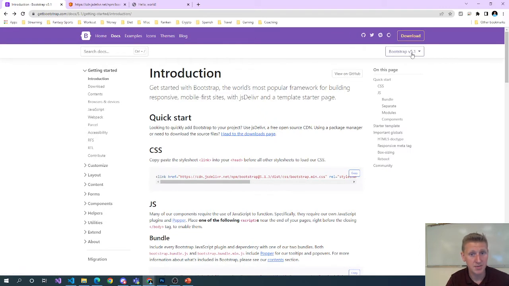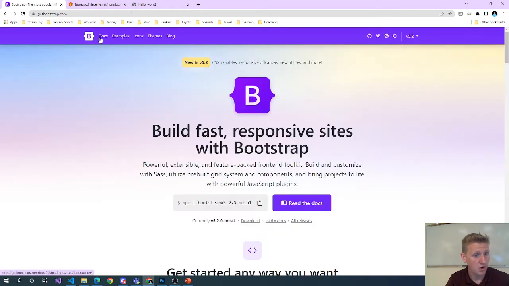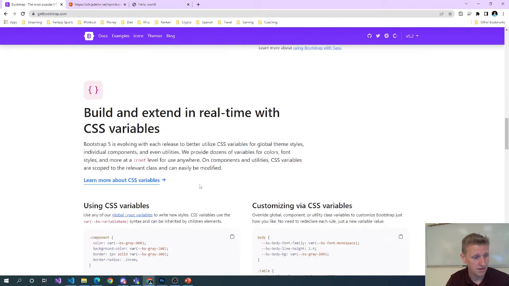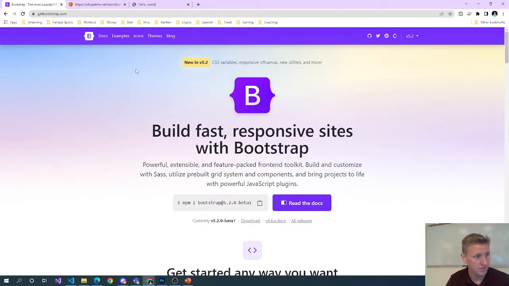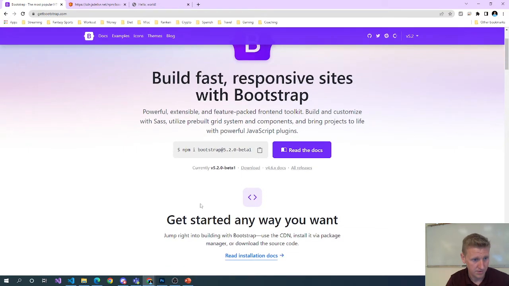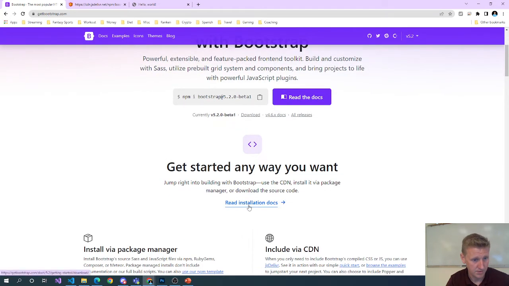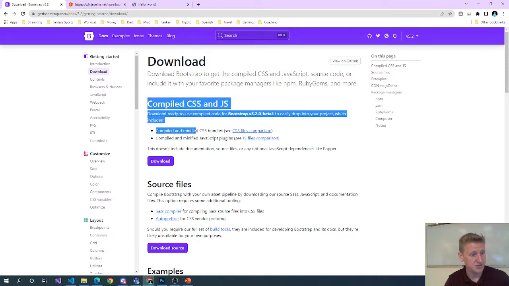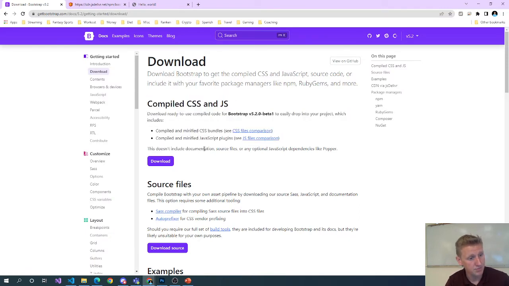Now that I'm on version 5, and this is 5.1, on the home page we're going to click Read the Installation Docs. And here's the option to download a local copy. So now let's go ahead and click on Download.